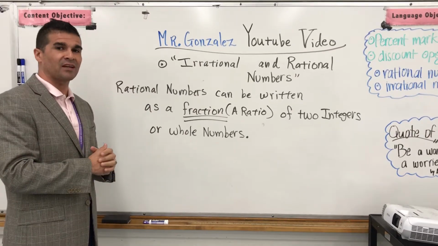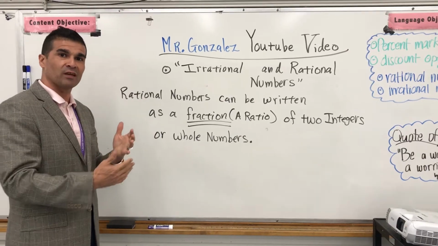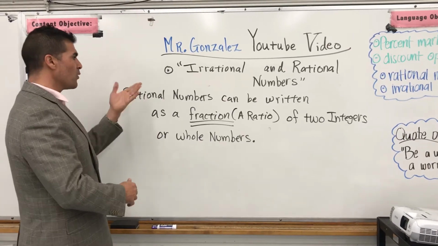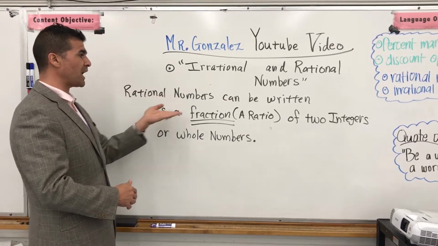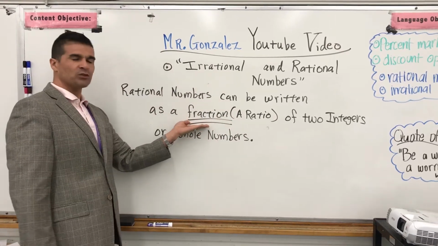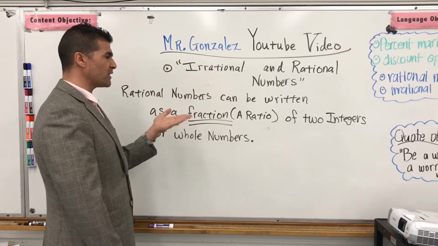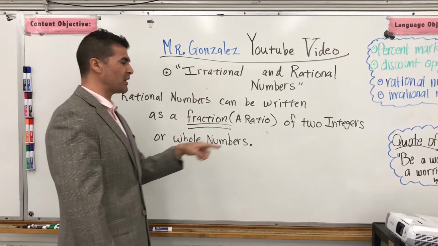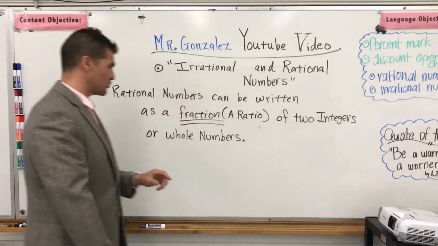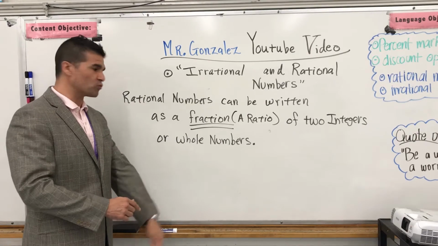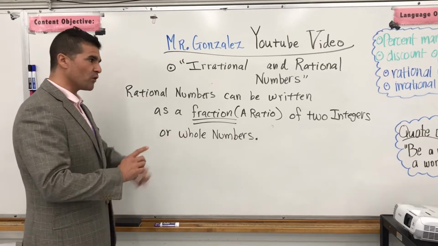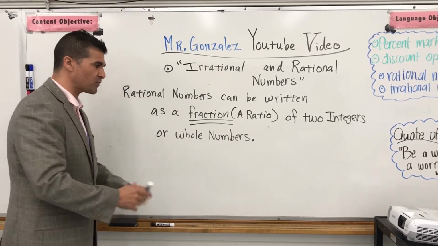Like if you looked it up inside of an encyclopedia or dictionary, what would it say on Wikipedia? Well, a rational number can be written as a ratio. A ratio is a fraction, and you should be able to write that fraction with a numerator and denominator with two integers. Now some of you guys are like, what do you mean integers? Well, I mean whole numbers. So if you can't write it as a whole number, and here's what I'm talking about.